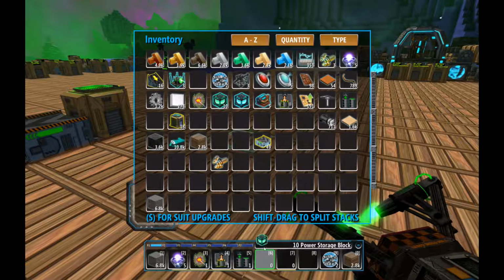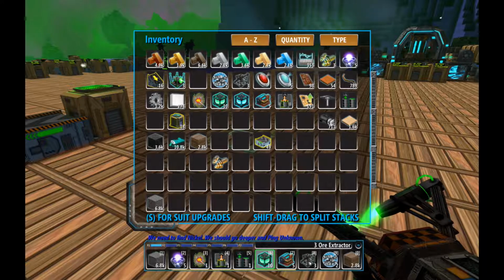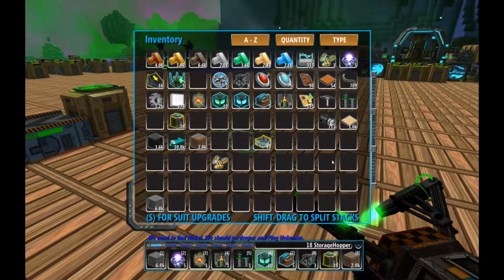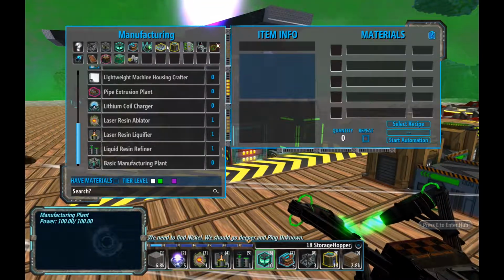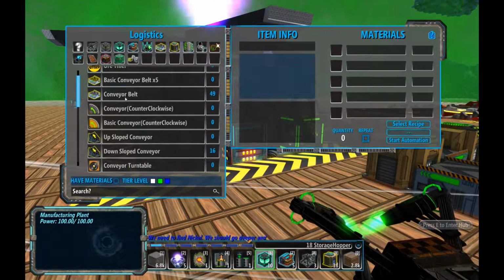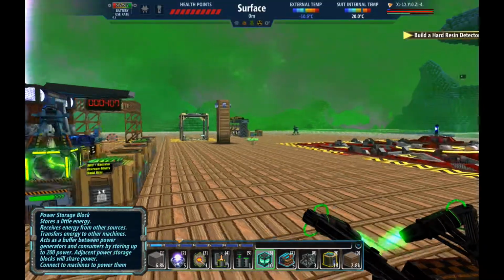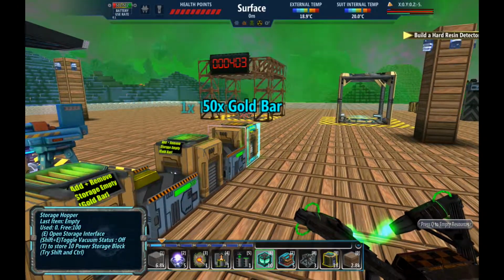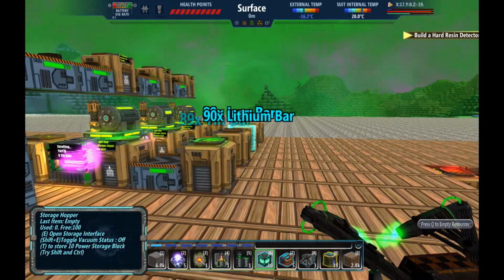So what have I got? I've got regular old power storage blocks. I've got 5 PTGs. I got an ore extractor. Let's get rid of that, and let's find, there we go, storage hoppers. Is that everything we're going to need? Maybe. Let's get a few more conveyors. Crafting. So let's do a bunch, and let's empty the buckets over here. Make sure we get everything out of there. And then we'll head over and set this up over there.